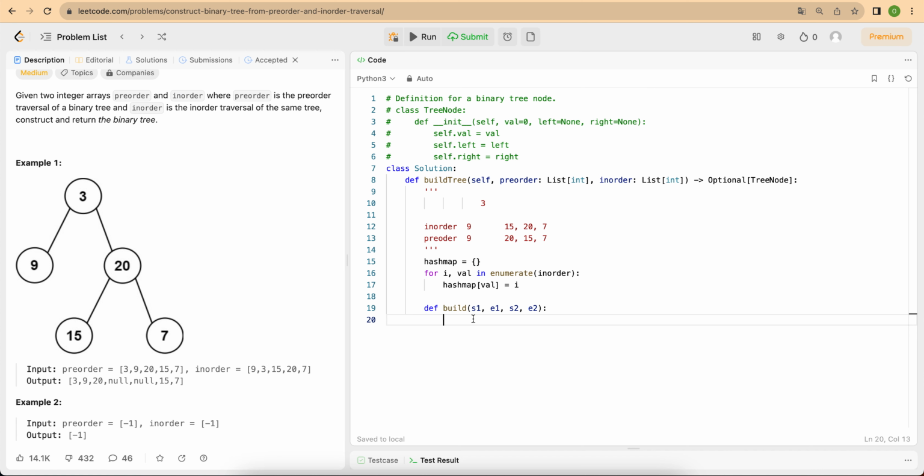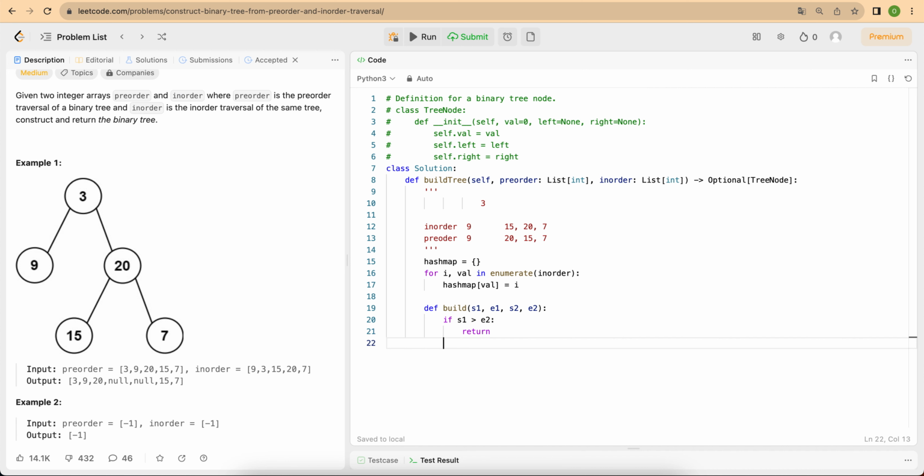And then, wait a minute, if the beginning index is larger than our final index, that means we don't have any element that can be used to build our tree.